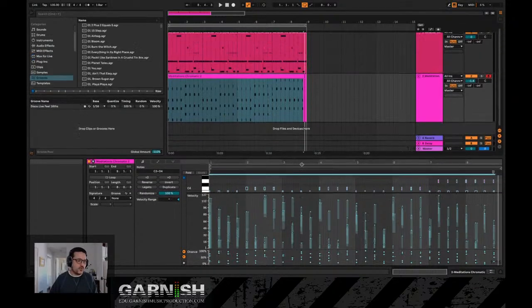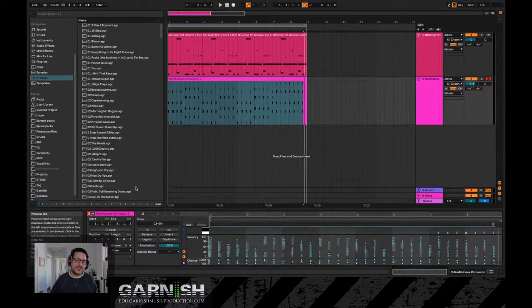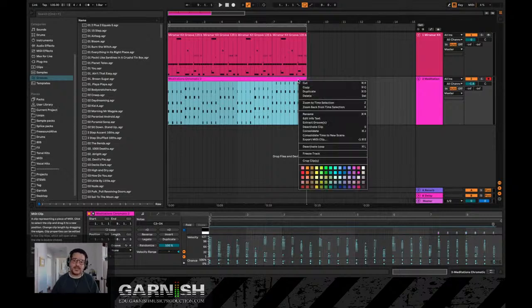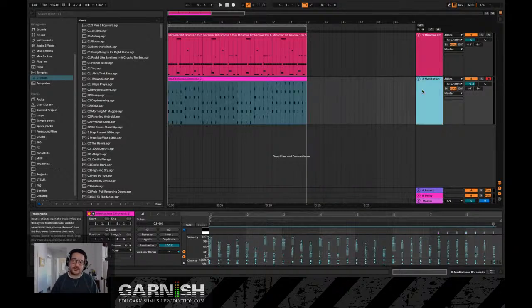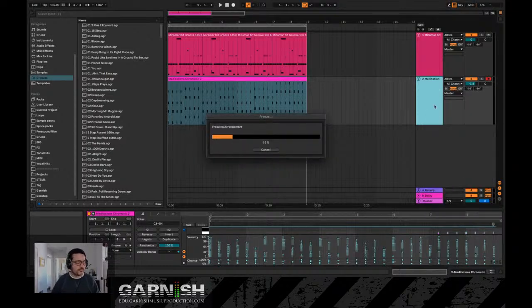So let me just show you a couple more things here that I think you might enjoy when it comes to using MIDI. First of all, could you possibly turn your MIDI into an audio clip? And this is a great thing that everyone should know when it comes to using Ableton. And that is by right-clicking on it, and you can actually take your entire clip and turn it into audio, okay? So what you want to do, actually, a couple of things I just want to point out is, one, you need to freeze and flatten it. Okay, so we can freeze the arrangement.